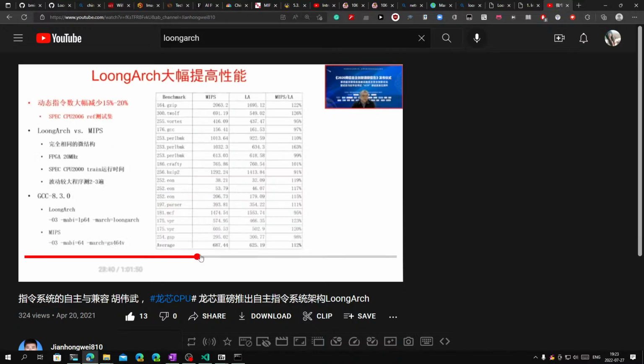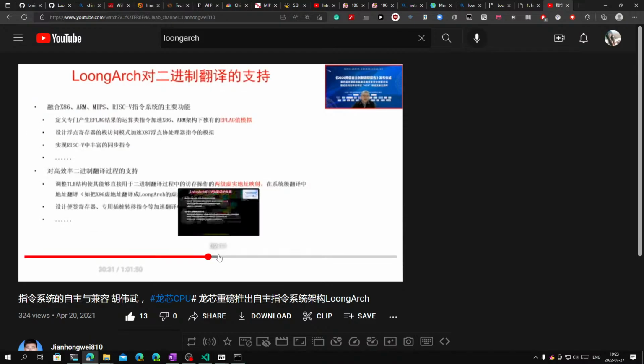They don't have carry flags either. They don't have flags. The CPU itself is not quite good, but even so, they find a performance increase of 15 to 20% just by changing from MIPS to the LoongArch ISA.